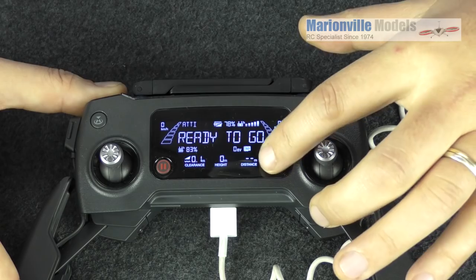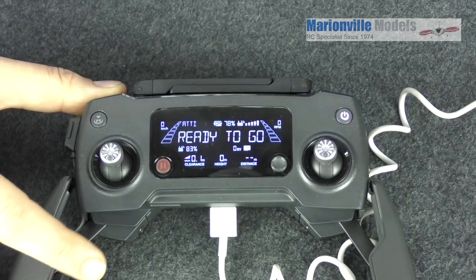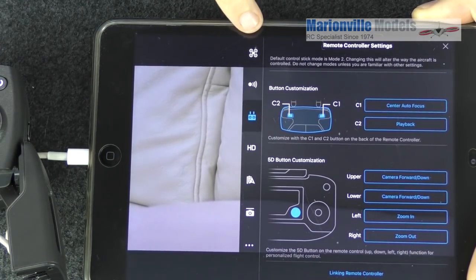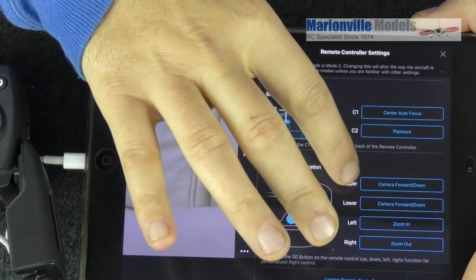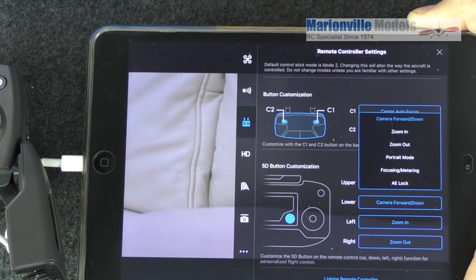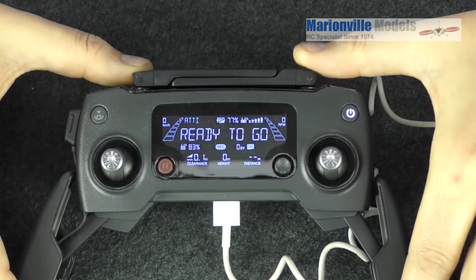This is a little customizable toggle here. What this does is you can actually customize it, and I'm just going to slide my tablet across, because in the menu, and you see what the menu there tells you, under controller, you can fully customize that toggle for things like camera facing up and down, zooming in and out. If I touch on one of those, you'll actually see the kind of options you've got there. Huge amount of potential for that. So for doing custom setups, etc., that is actually going to be really good. All fully customizable, which is good. So that's what that little joystick does.